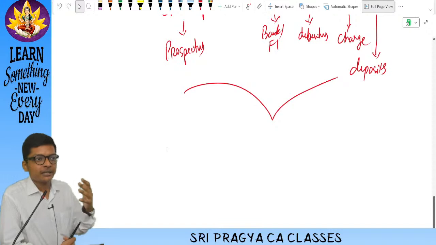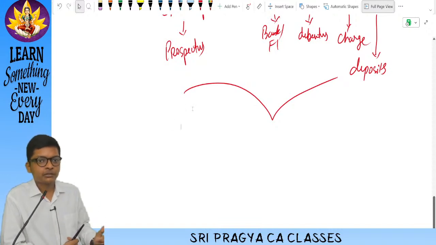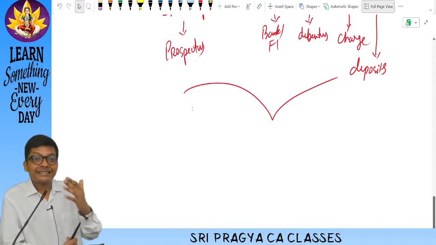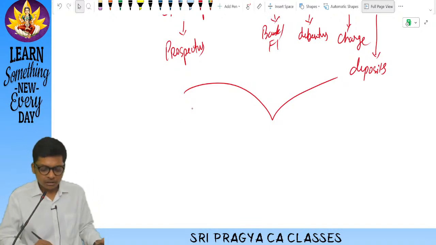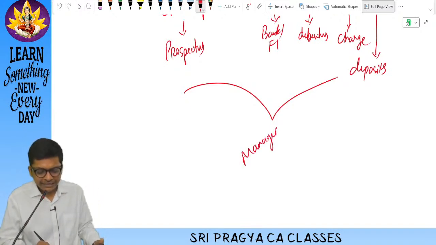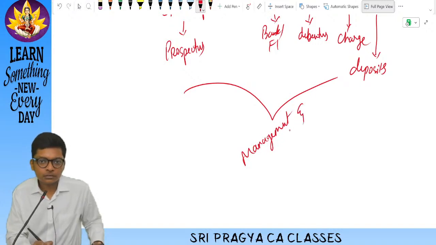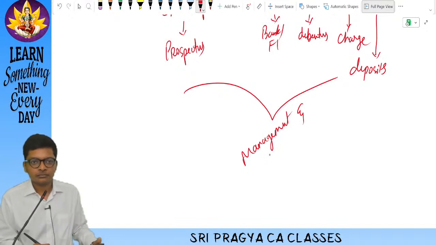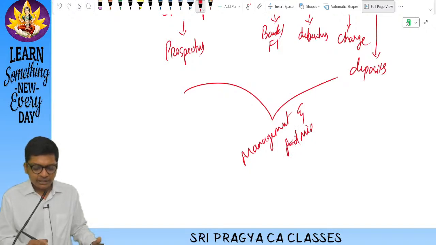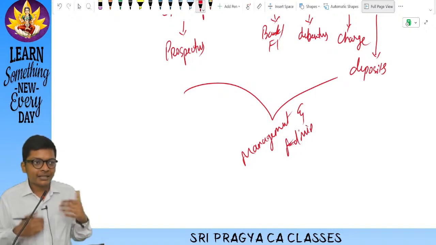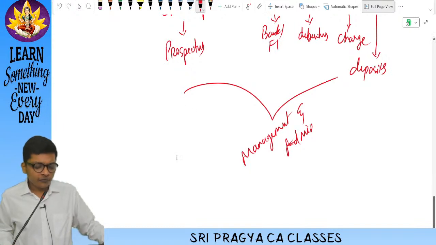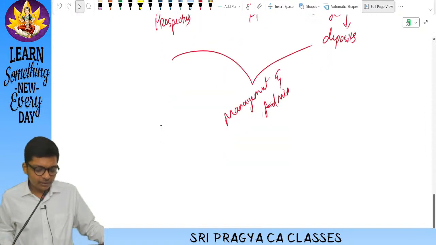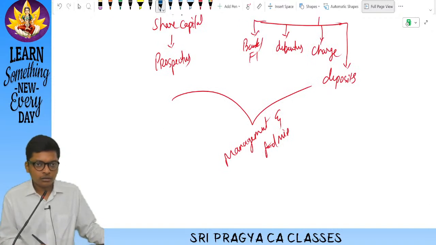Can he do everything by himself? He needs what? Employees and a team. So he needs management. Correct? He needs management. For what purpose? To manage the business and do administrative work. Correct? So the management and administration work will be done by Murugan and his team. After doing all this business, the intention is to make losses or profits.